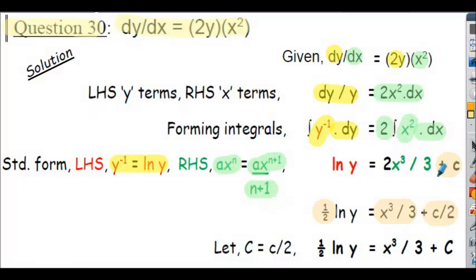So on the next line, I've simply made the lowercase c constant of integration an uppercase C, another constant if you like. So lowercase c divided by 2 is equal to uppercase C. So that's how I write my solution with the uppercase C at the end of the equation. That confuses some students, but just think of it that lowercase c divided by 2 is a constant. So I can just call that another constant, call it uppercase C in this case. So that's the general solution to question 30.